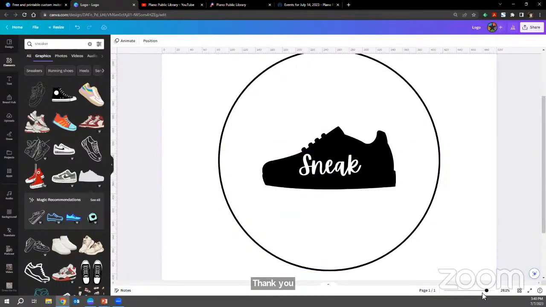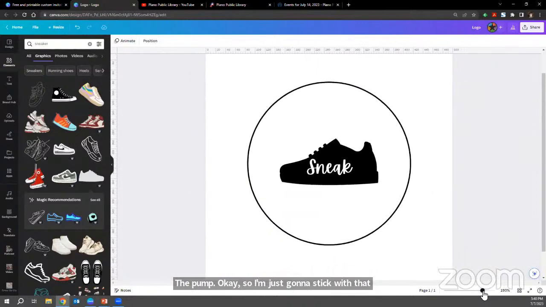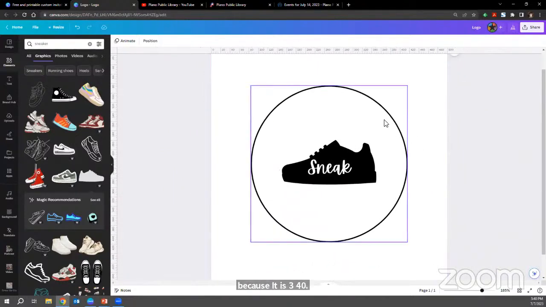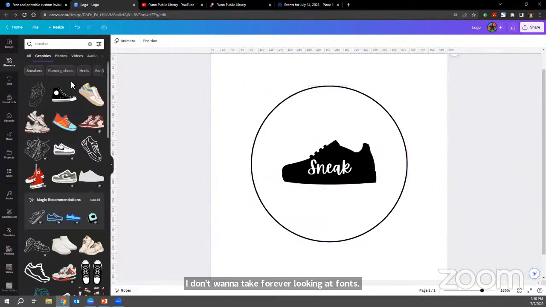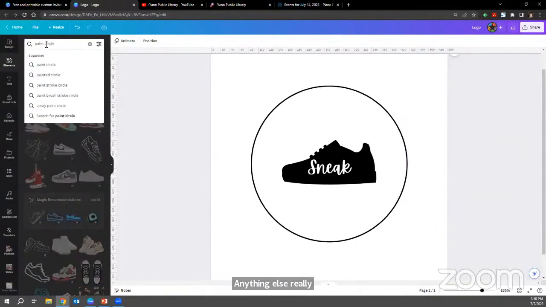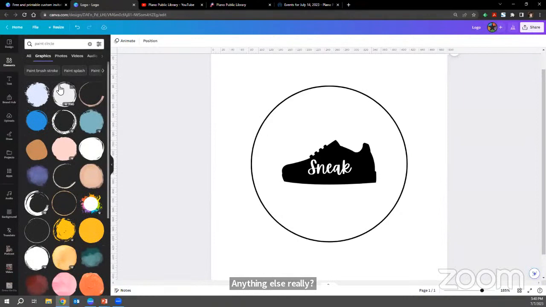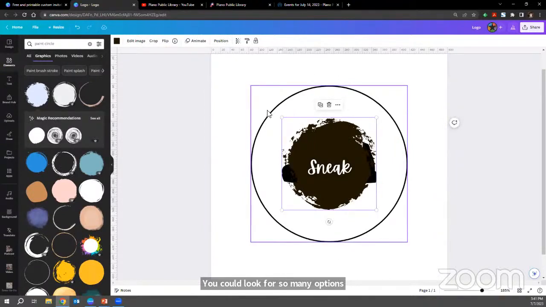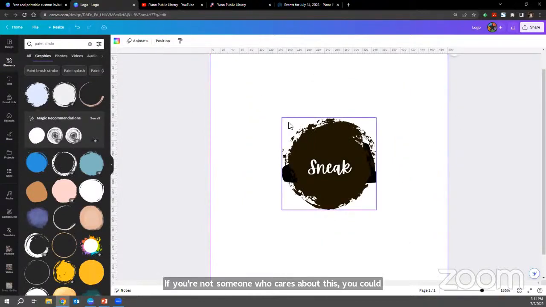Okay, so I'm just going to stick with that font because it is 3:40 and I don't want to take forever looking at fonts. I could keep this circle. I could choose anything else really. You could look for so many options. If you're not someone who cares about this, you could always find someone who does.